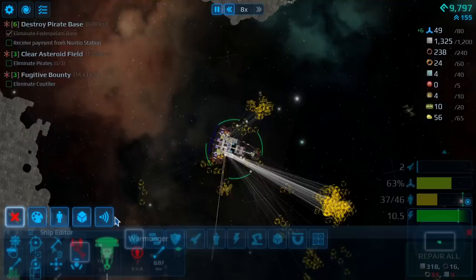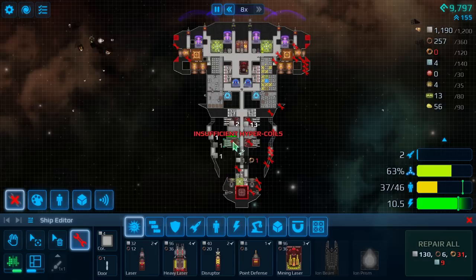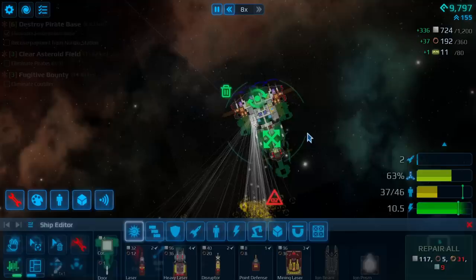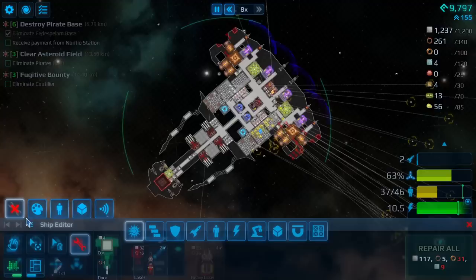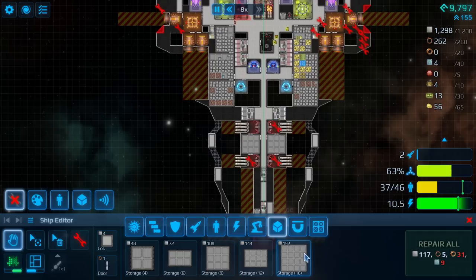Please rebuild all my losses. Oh my god, I took so much damage. I am such a moron. Everything was my fault there. Oh my gods. How am I so stupid? Alright, so now I need to figure out what to do. I'm thinking just more storage, because that's all I can do right now. I'm such an idiot.